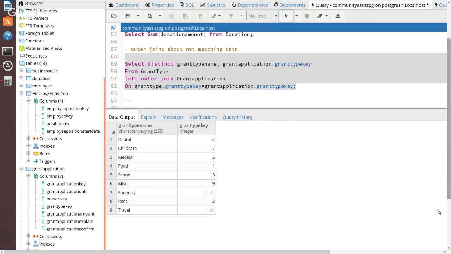So that's what an outer join does. On the left side, it returns all the values, even if they don't have a match. Funerary and travel do not have a match. In the result set, it puts nulls to indicate that. Which means that if we want to only look at the unmatched values, we can do the same thing, but just look for nulls.